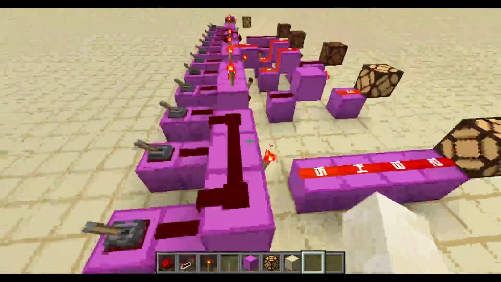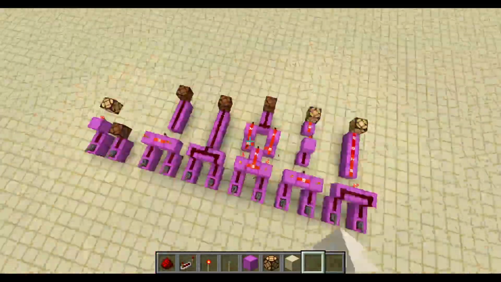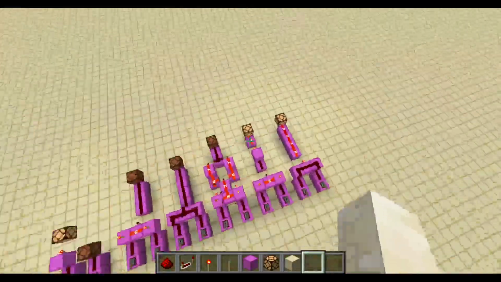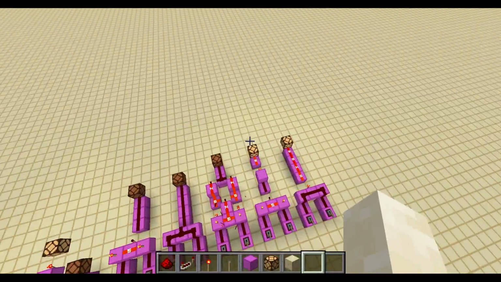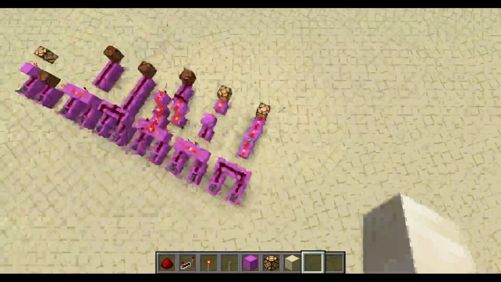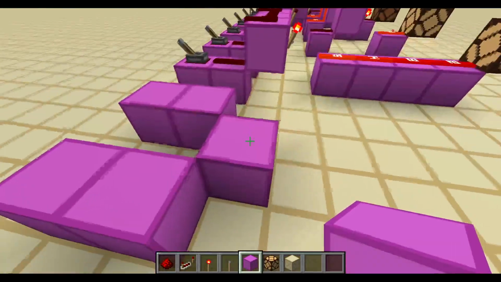So that's an OR gate. So this is an inverted version of the OR gate. See, it has a redstone torch. So this links up to this one, links up to this one. Then this one, I'm going to link it up to one over here. So we just do the same thing. We just build an XOR gate, but we invert it.